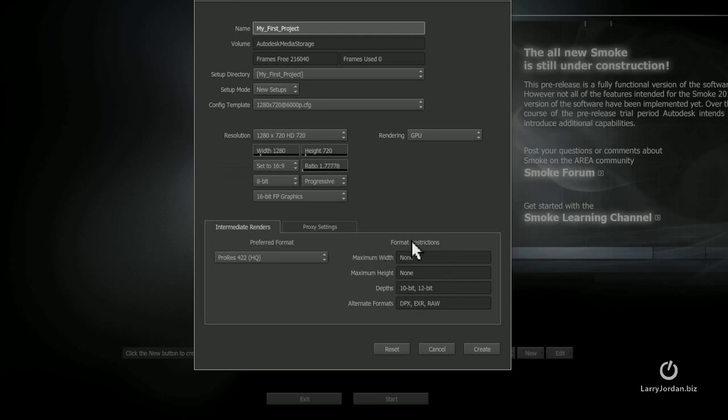This determines format restrictions. Just leave that alone. Just nod your head wisely. Say, another time, I'm going to worry about it then. Proxy settings. Don't go here. Leave proxies off. Way too much pain. Even explaining it causes my brain to hurt. Proxies don't need to be used, especially in a pre-release version. Don't create them. Don't worry about them. Just work with the standard formats. Once you've got that set, click Create.